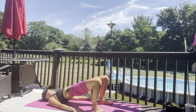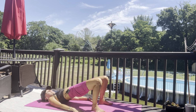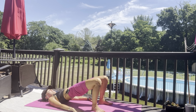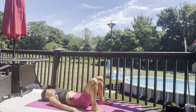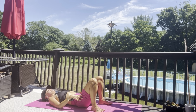Again, exhale, lift, squeeze, open, close, and lower. Lift, open, close, and lower. You've got it, up, open, close, and lower. Can we go five more here? You should really be feeling it in those glutes, reaching through those thighs. Nice work.